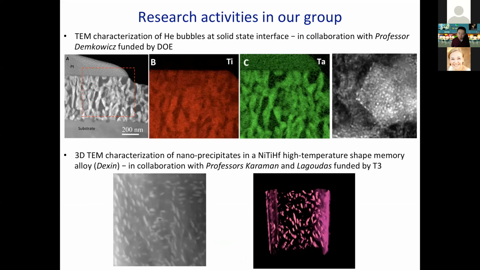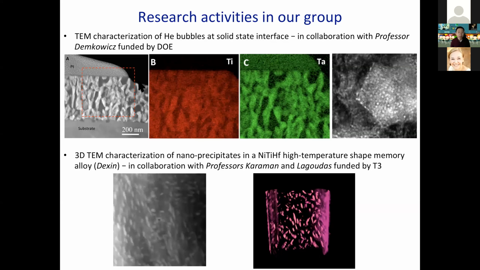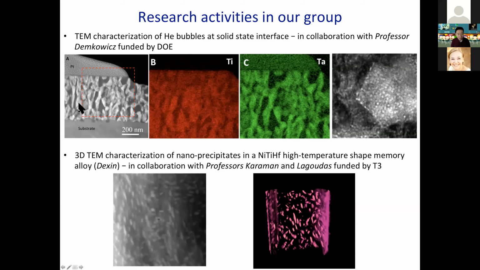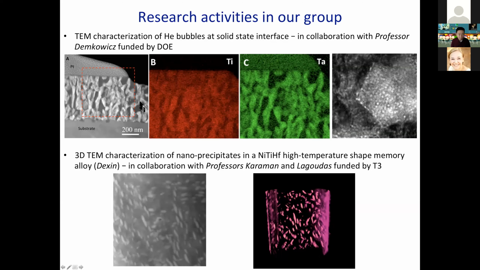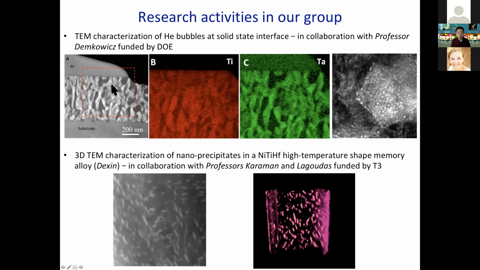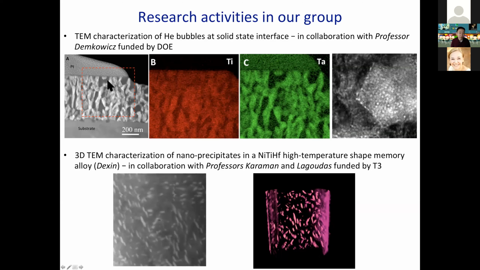A lot of the results I'm showing here were generated at MIC using the TEMs in the Microscopy Imaging Center. First, we do regular TEM imaging. In the first example you see here, we have a nanocomposite material. We do regular TEM. We also do regular STEM. The first micrograph you see is a HAADF STEM image. HAADF is high angle annular dark field image that highlights the Z contrast. So if a component in the material has higher atomic number, it will appear to be bright. From this micrograph, you can tell there are two phases present in the material.